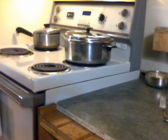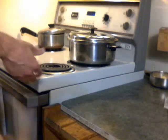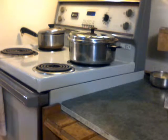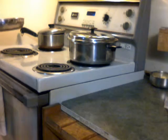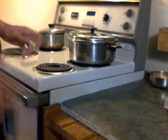Now, I'm gonna try to do everything a little harder because usually I move back and forth. All right, so what you're gonna wanna do is get yourself a pan. Usually the burner is cold, so I wouldn't be putting it on right now. So I'm gonna actually not put it right on the burner right now.